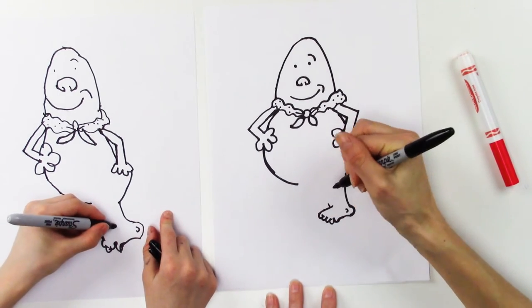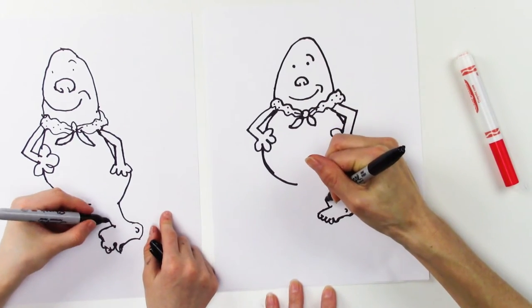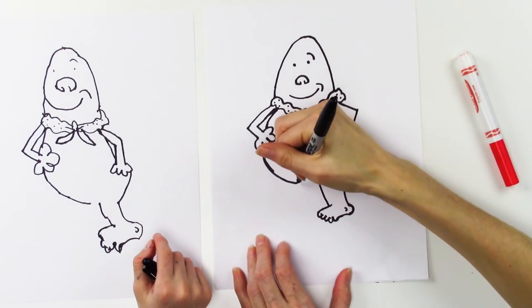And then you start right here, and it's a big fat leg, so you want to be moving away from that leg. I know, he's so fat. I'm big fat man from Tennessee.